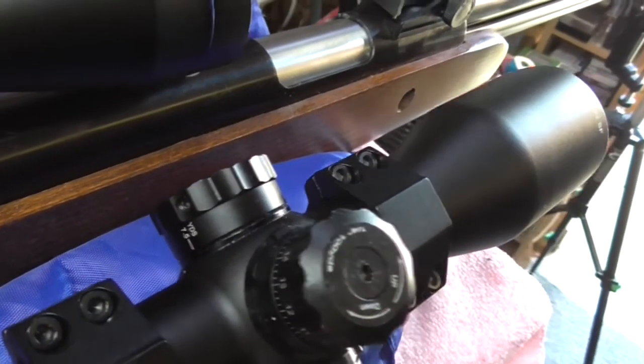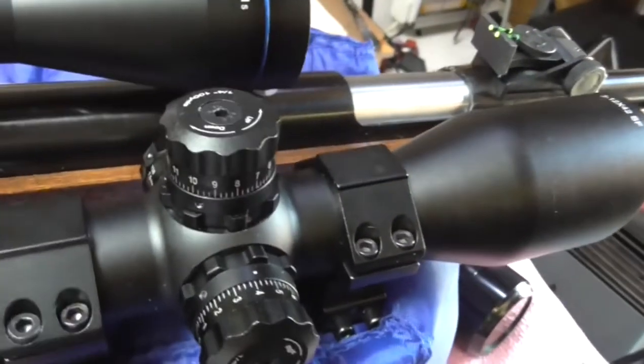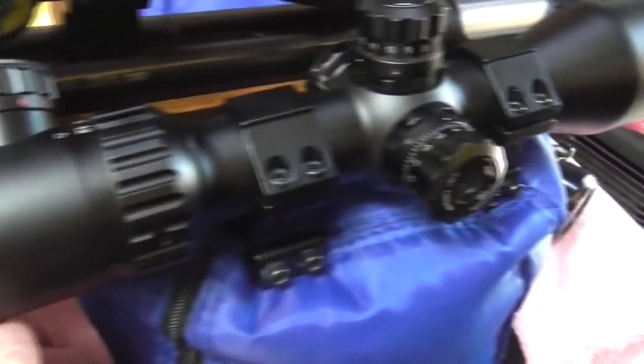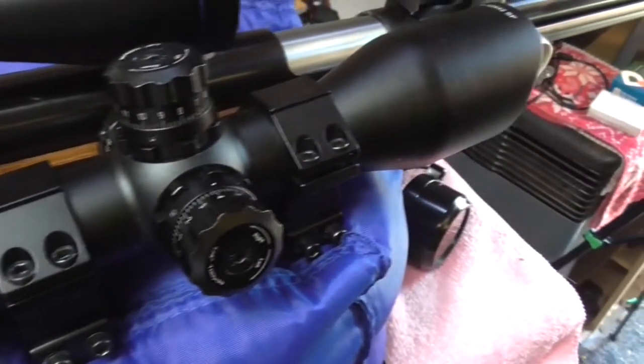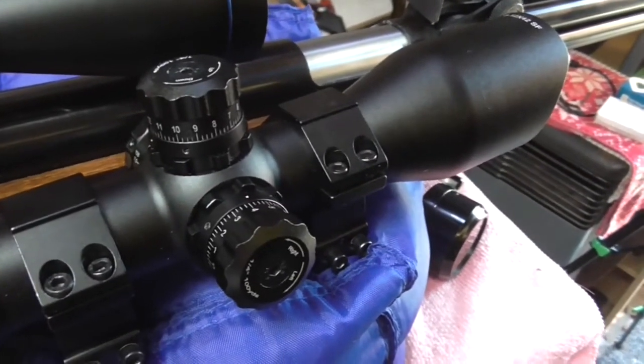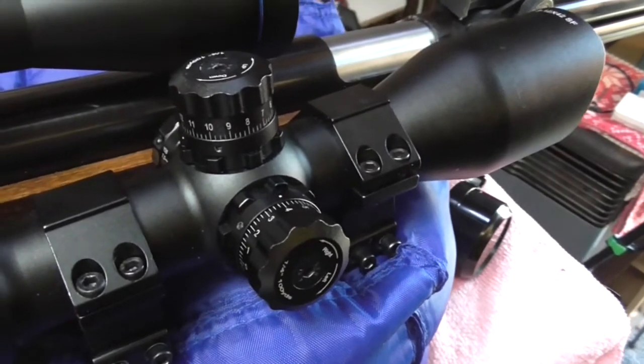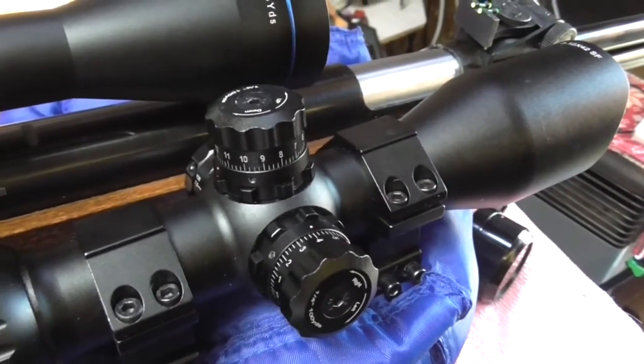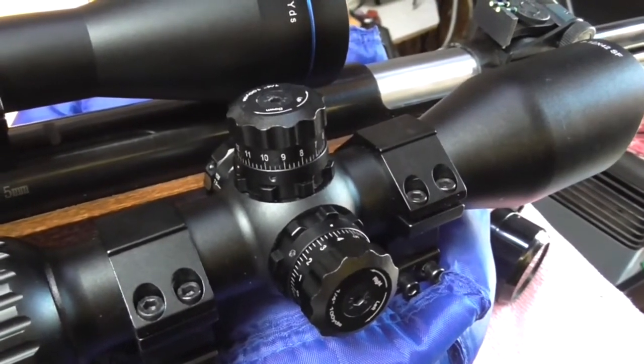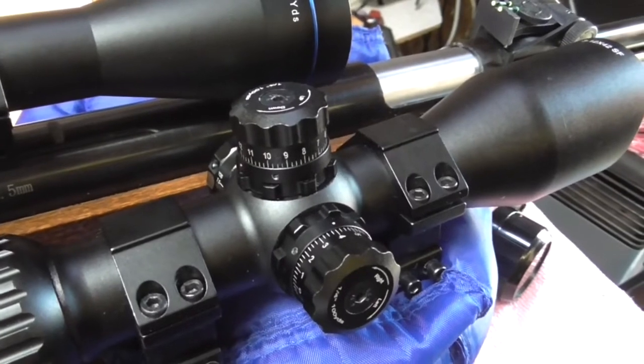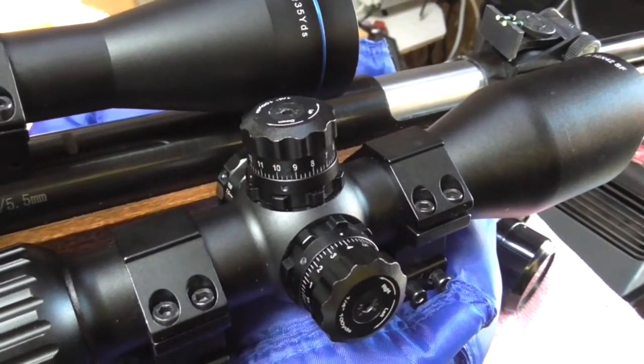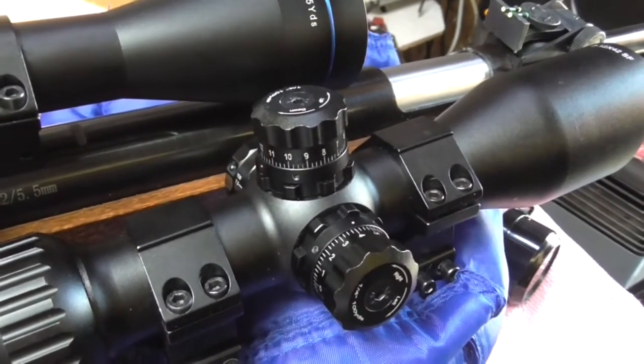On the PCP this was sweet harmony for me, but I thought every now and again I'm getting a silly flyer. Is it the gun, the pellet, or the scope? So I got my allen keys, took the scope off, then the wife interrupted. I spent another 10 minutes lining the mounts up and guess what? I put the same scope back on the gun. What an idiot! I took the scope off and put the bloody same one on again.